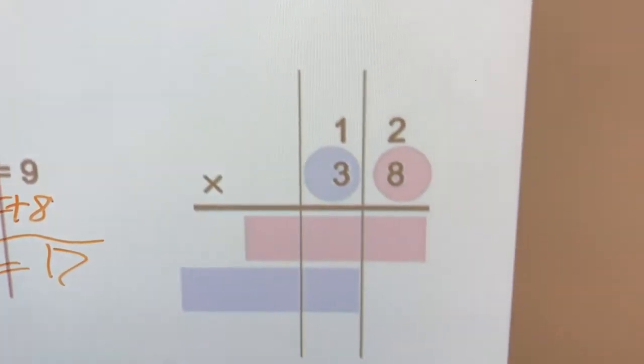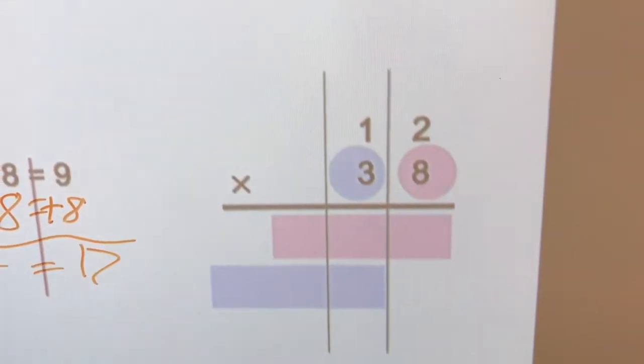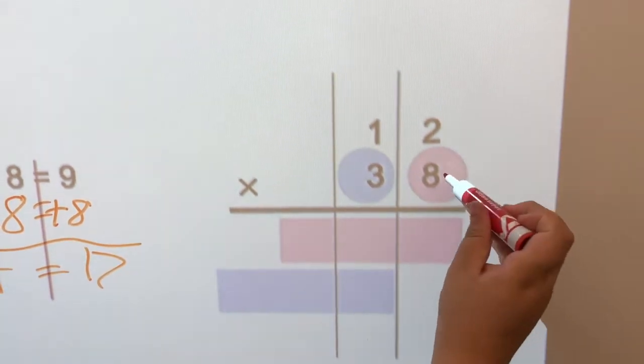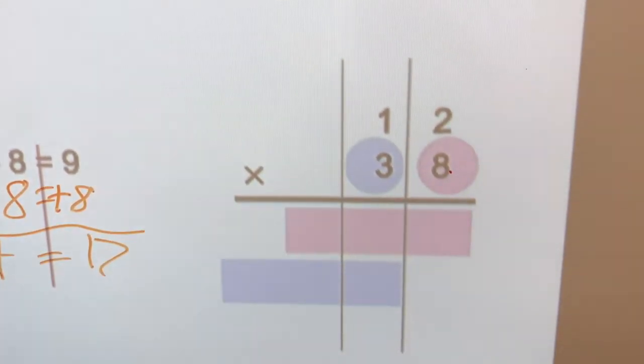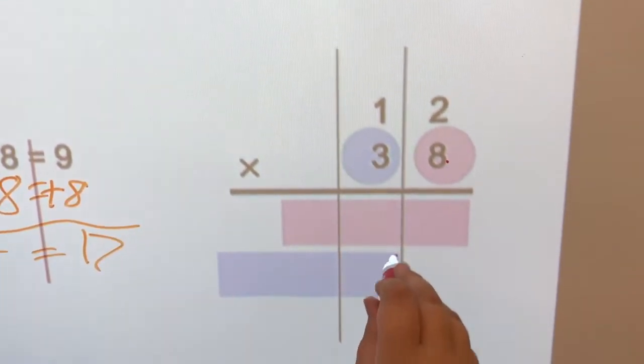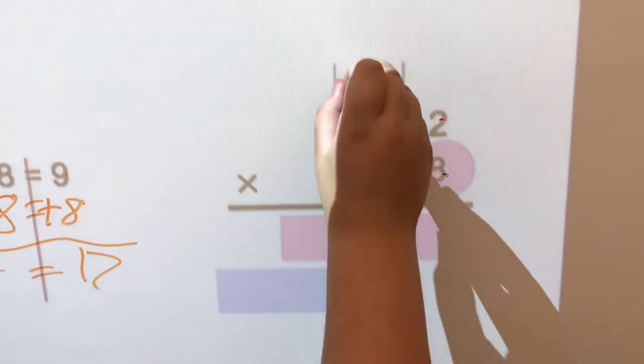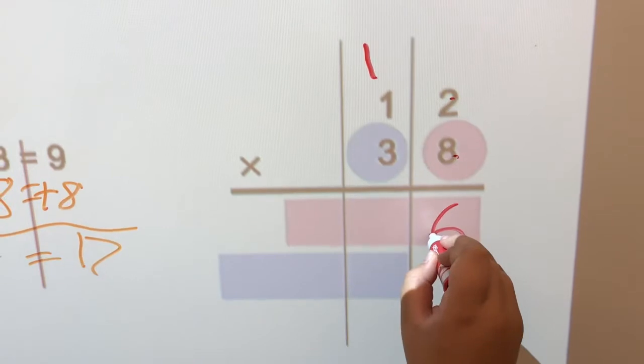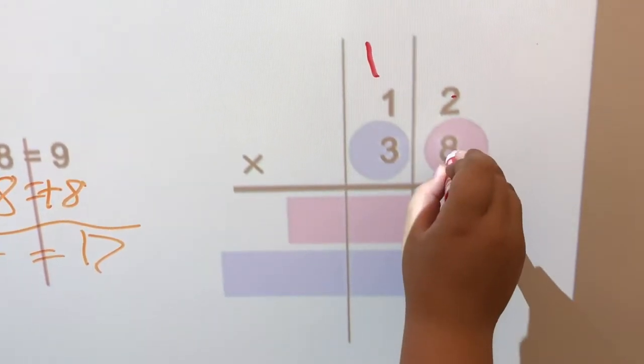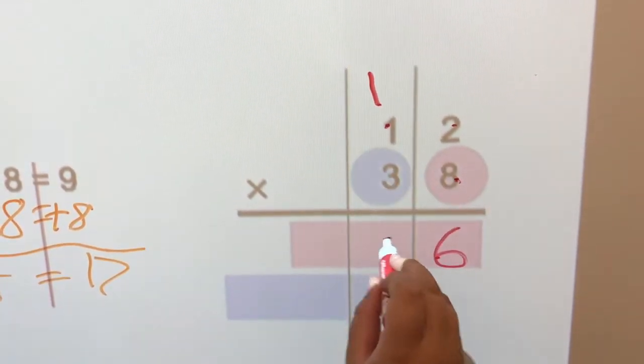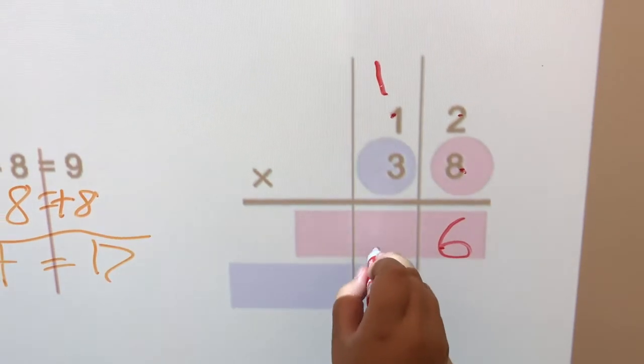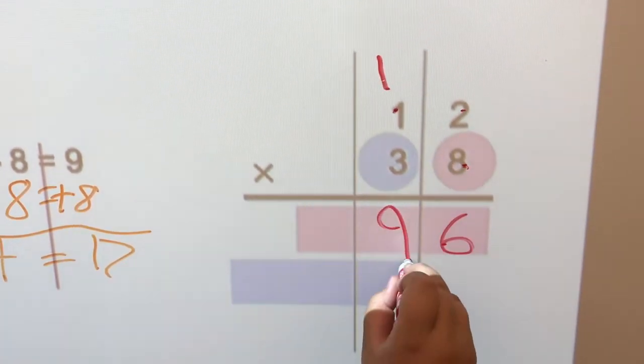Okay. We've got a big multiplication problem. Where are you going to start? At the 8. Alright. The 8 ones? Alright. Go ahead. 8 times 2 equals 16. Nice. Keep going. 8 times 1 equals 8 plus 1. 9. So... 9. Good.